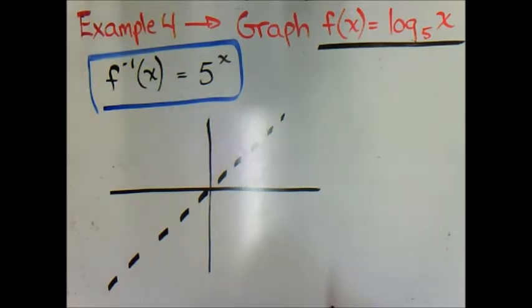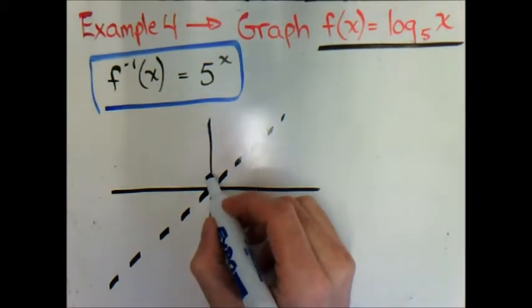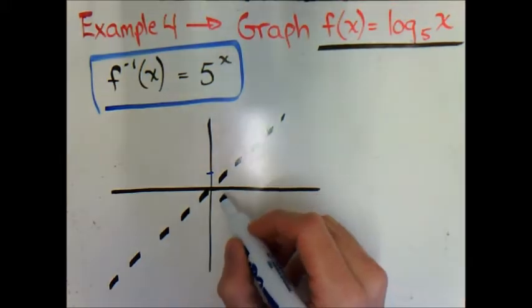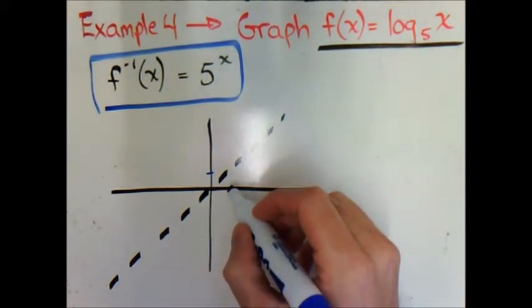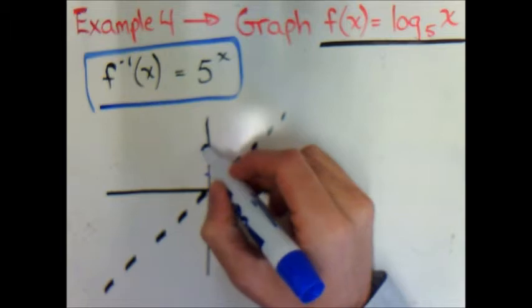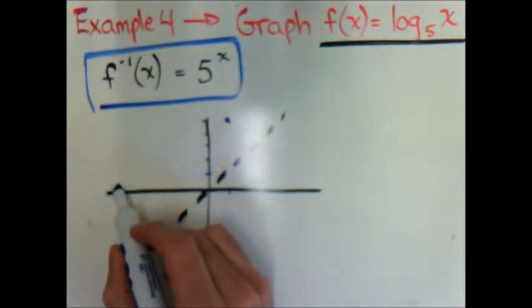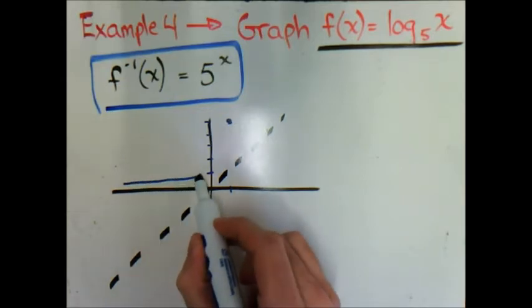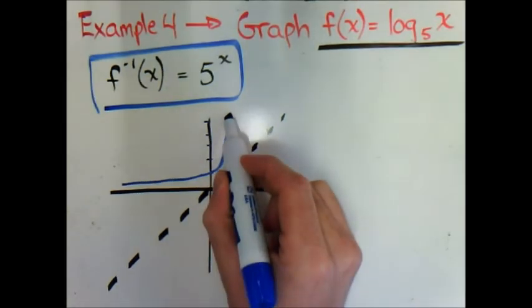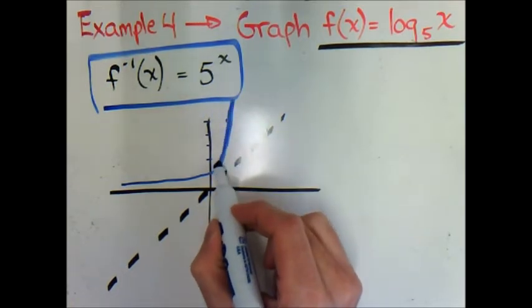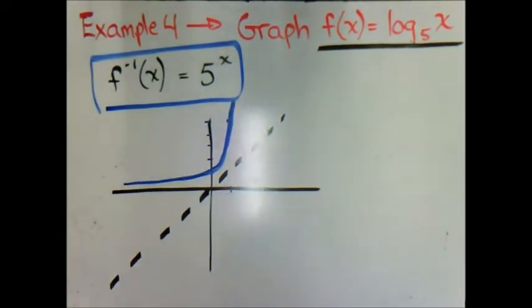So here we go. F of x equals 5 to the power of x. It's going to cross the y-axis at 1, and by the time we have an exponent of 1, we're going to be at y equals 5. So this is going to come across like this. It's going to start bending up, and it's going to come up. There. That is the exponential graph, 5 to the power of x.